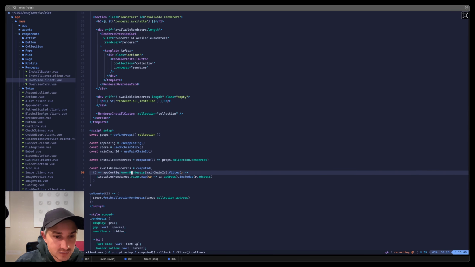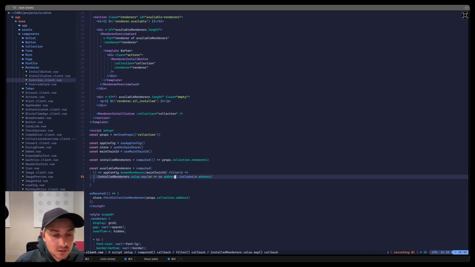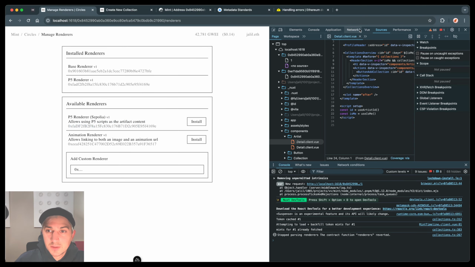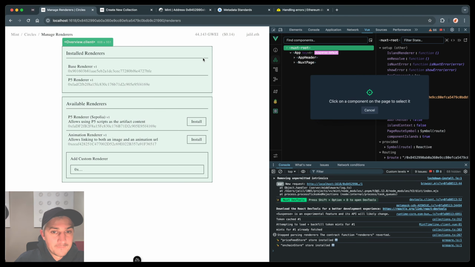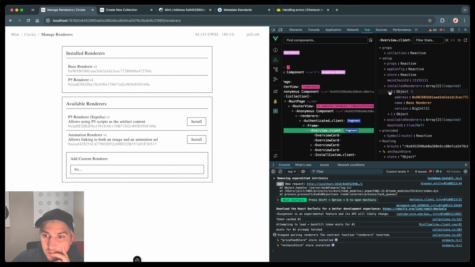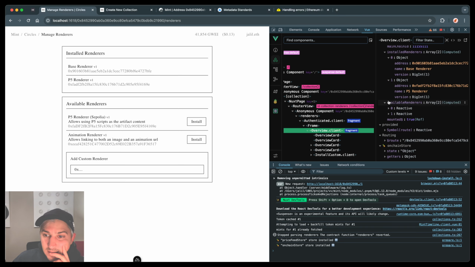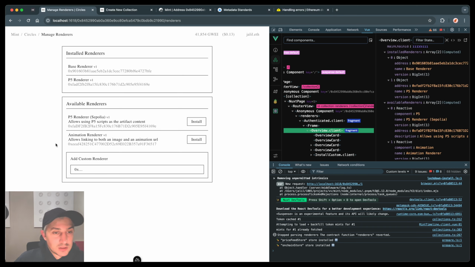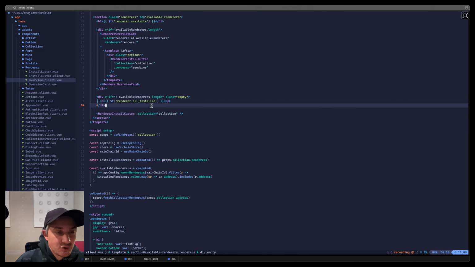In the renderer overview, available renderers. We have our installed renderers. Let's see, view, overview, installed renderers. So here the addresses are all nicely lowercase, and in the available renderers, they are not. Boo boo.